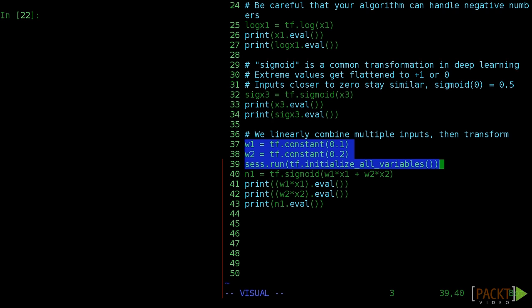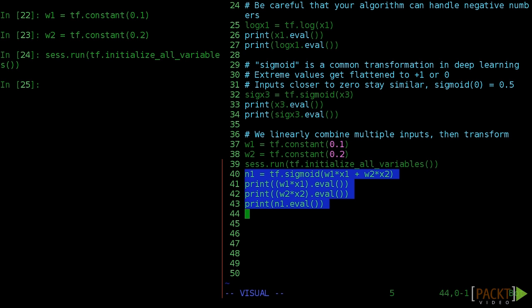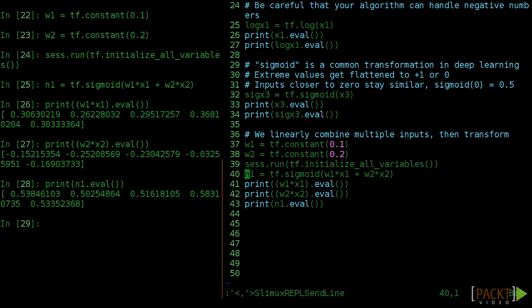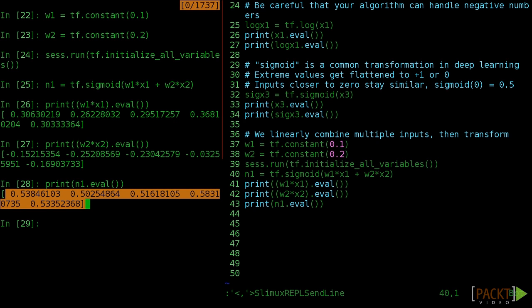Let's look at a simple example in TensorFlow. First, just create some constants, W1 and W2. We're going to multiply x1 by W1 and x2 by W2. Then we add these intermediate values and finally put the result through this sigmoid activation function with tf.sigmoid. Take a look at the result. Again, don't worry about the exact formula right now. You can have a variety of different activation functions. Just note that this is your first step towards your own neural network.